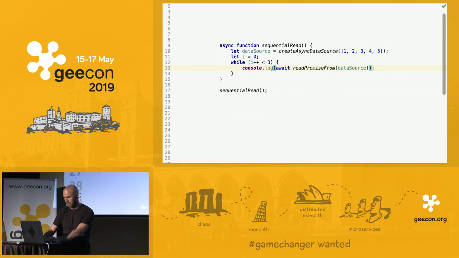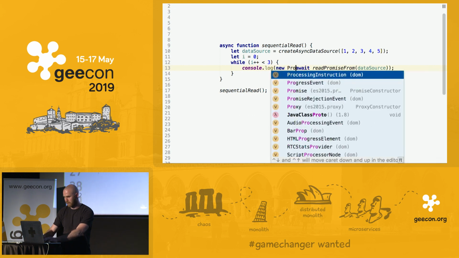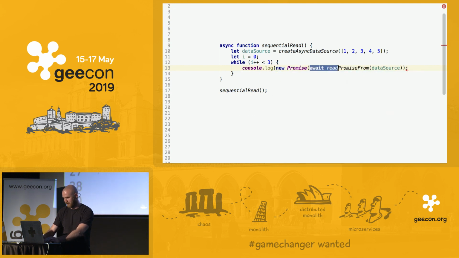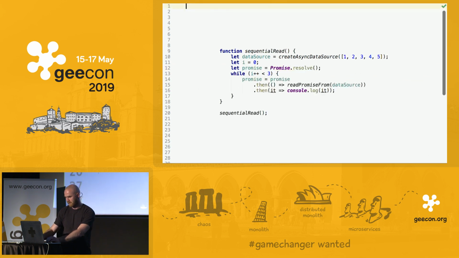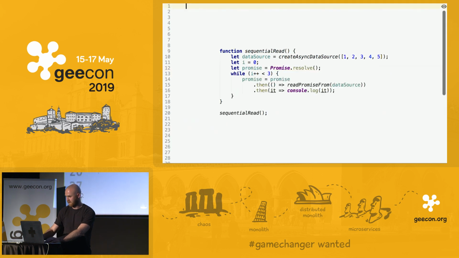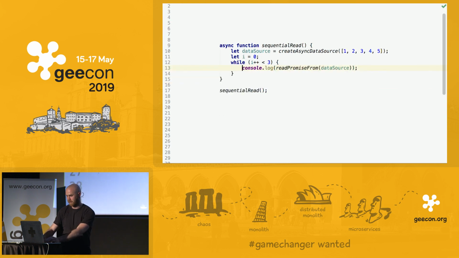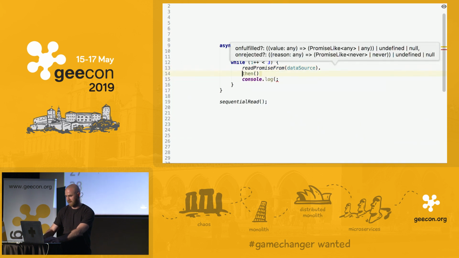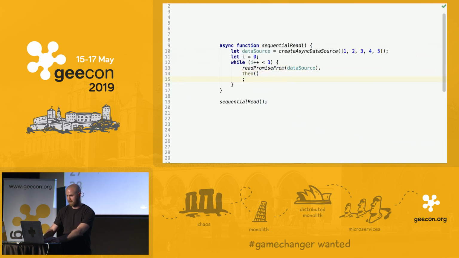You might think you could do it, for example, by creating a new promise and then just reading here, like read promise. Why not just do that, right? And then if we run it, anyway, it's not so simple. The problem is that you cannot just read things sequentially. Actually, it should have been like this, right? We read promise, and then we chain then, and then we can do console log here, right?